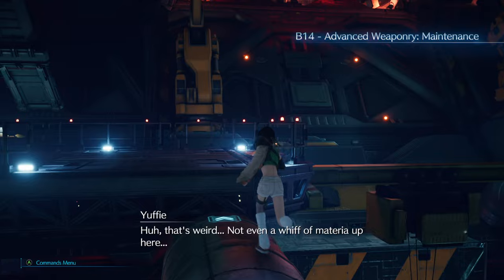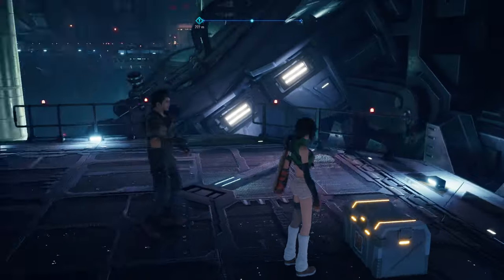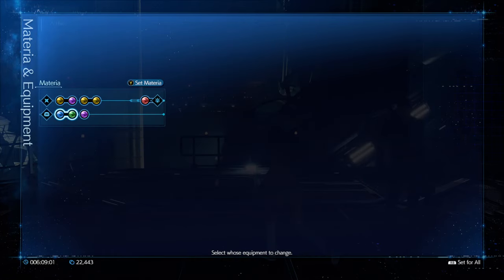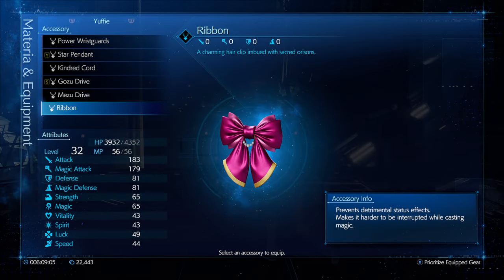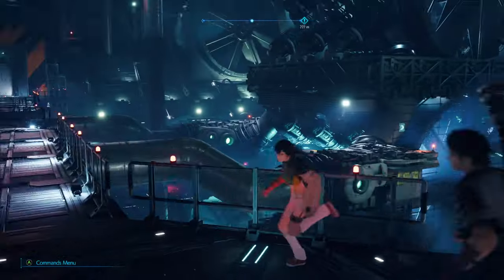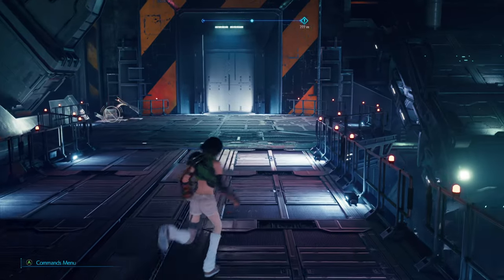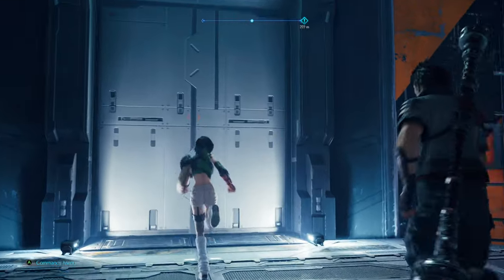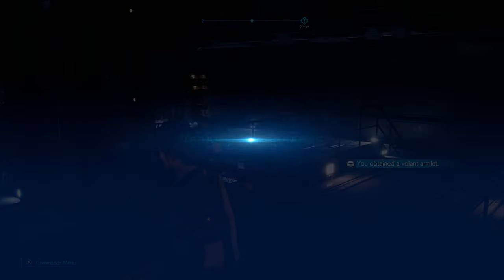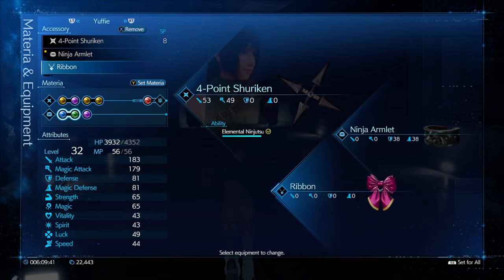That's weird. Not even a whiff of materia up here. But then there's nowhere else to go. Treasure chest, a ribbon? As in a ribbon? Okay, and yeah, shit, I'll take that. Holy fuck, that's one of the most powerful accessories in Final Fantasy. Thank you for the status immunities. I guess because it's such a short thing, they're gonna load you up with all the cool shit in a hurry.